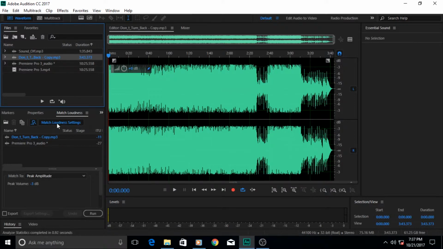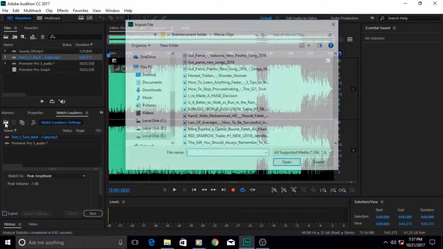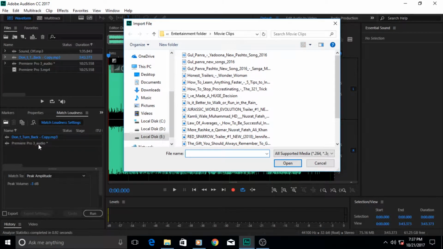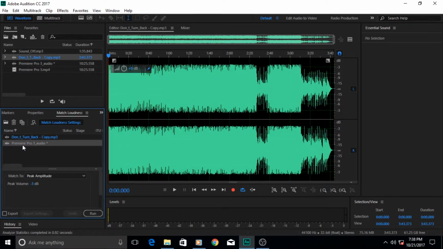Before I click on this analyze button, which I already did, I'm going to tell you about these options. This is the add file button. You can directly bring files in here. You do not have to open them in Audition, or just bring them into this menu or panel. It can work as a totally separate panel. Beside that, if you select one of the audio files and want to remove it, you can just click on the trash can and it will be removed. If you click on the double trash can, it will remove everything. It does not have to be 2 audio files, it can be more than 10.